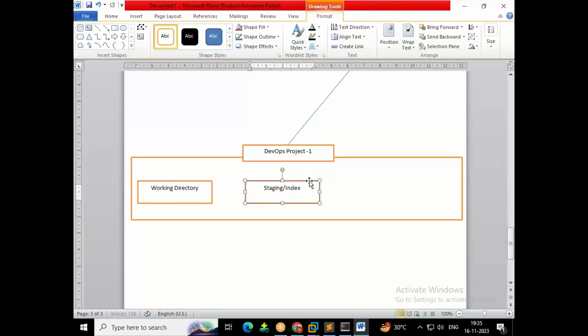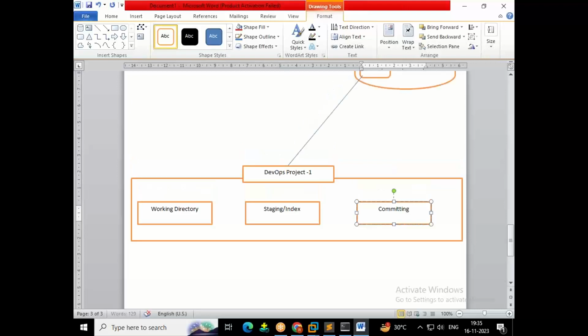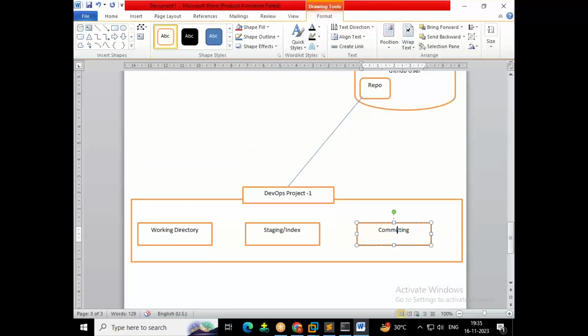And another one, local commit. Guys, keep in mind, these are the virtual layers inside this cloned repository. Inside this repository, we have these three. Guys, keep in mind.